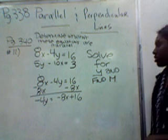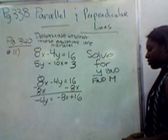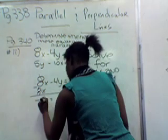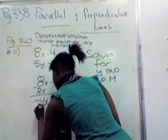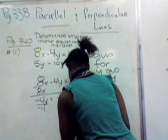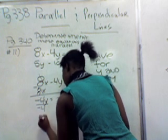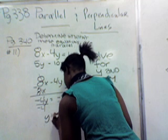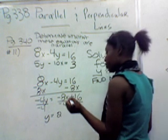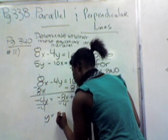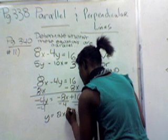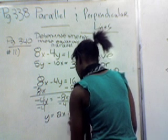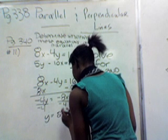Now we're almost done, but we still have a negative 4 in front of the y. What do we have to do to get rid of the negative 4? Then you divide by negative 4. That's right. So you divide each of those by negative 4. The negative 4 divided by negative 4 is going to cancel and become 1, so you'll just have y. You're going to have y equals 2x minus 4.